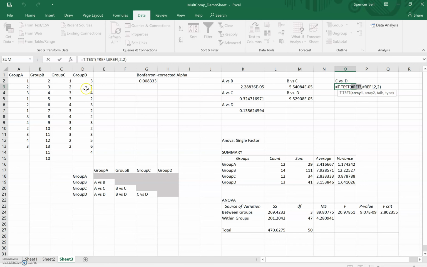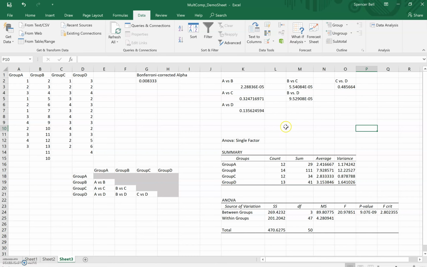Select C for that, and D for this one. Okay, so now we've got our 6 p-values, and we will indicate which ones are statistically significant and which ones aren't.